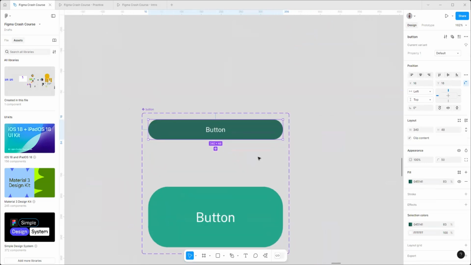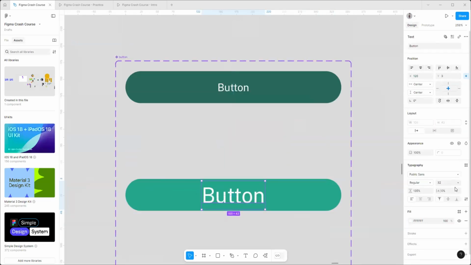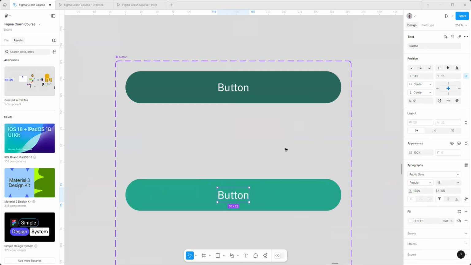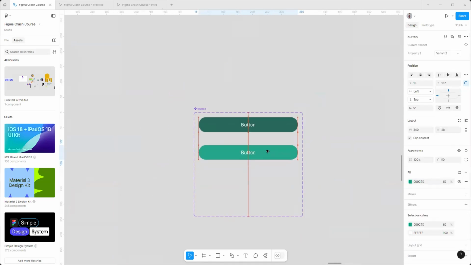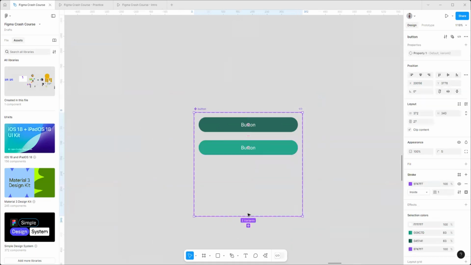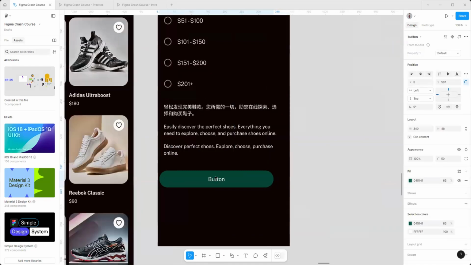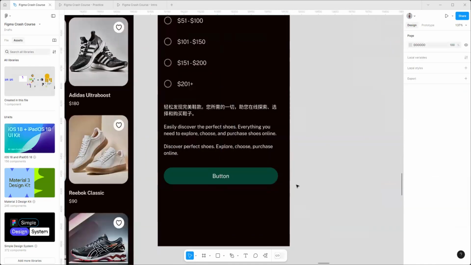And this one as well, we can make it 48. They were really large, believe me. And this text, make it 16 and center it, right? And then we have our buttons here. So at least we have decent buttons instead of those large ones that looked too big. And you can see the button is actually as big as it should be on the screen.